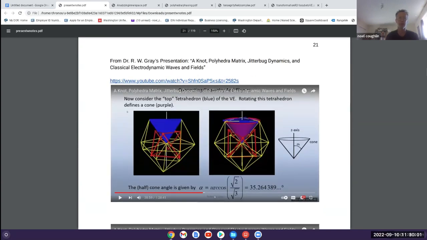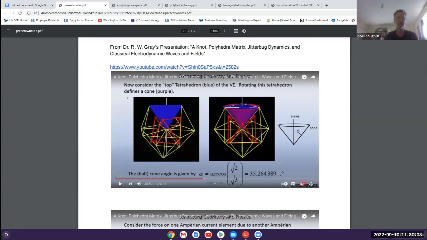I was going to go over this a little bit, I'm only going to go over it for a few seconds. Bob Gray found out that there's certain angles. See this angle right here, everybody? That's called alpha. That's 6 degrees here, 35.25. Up here, that's the amount from here to here. If you would go all the way, you double that, it's 70.